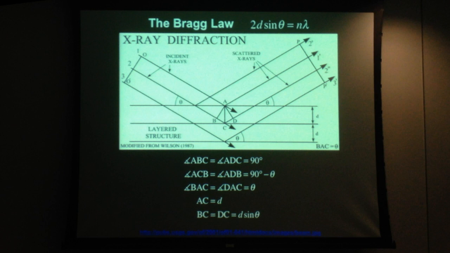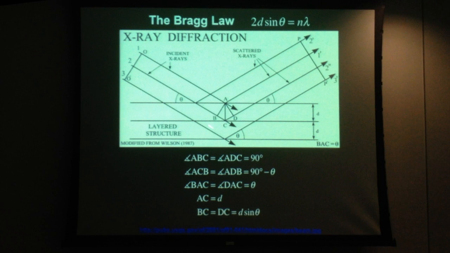And here's the geometric construction to give us the Bragg law. Each of these little distances, BC, between any two adjacent planes, the difference in path length, is d sine theta, because this is the angle theta, then in here, the angle at A, B, A, C, that's theta, and D, A, C is theta, so we have the interplanar distance d times the sine of theta gives us a little bit BC, and similarly this little bit CD, so we have 2 d sine theta. Now we have to remember that there are in principle infinitely many families of parallel planes that we can construct through a three-dimensional point lattice. So this is a condition that applies for each of those families of planes.